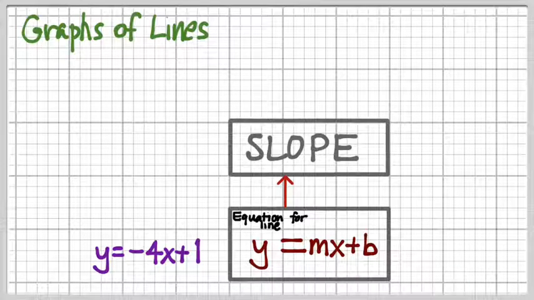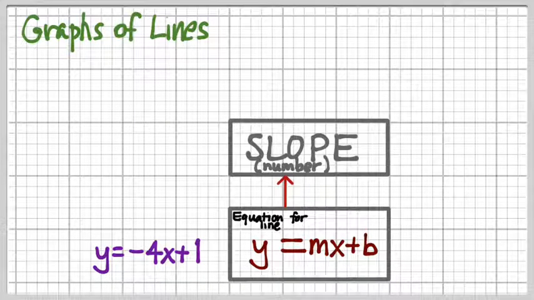Right, so the role that the slope plays in the line equation y equals mx plus b is the slope is this coefficient of x. This is m right here. It's that number which is multiplied by the x term in the equation. So the first thing to notice about a slope is that it's always a number, at least in our class. In calculus we play around with that, but in algebra and in pre-calculus, slope is always just a number. It doesn't have a variable as part of it, even though in the equation y equals mx plus b, the slope gets attached to that variable x as a coefficient.